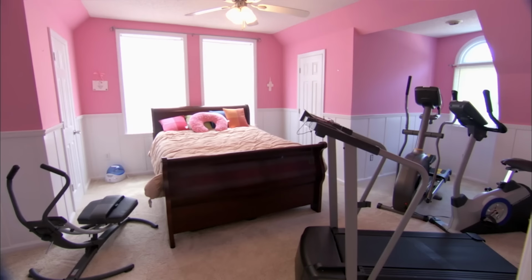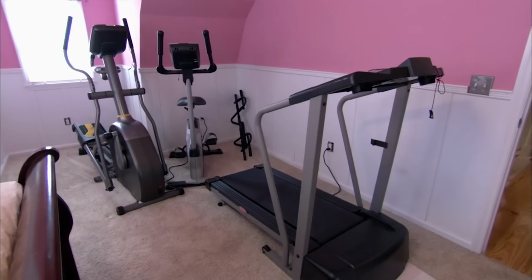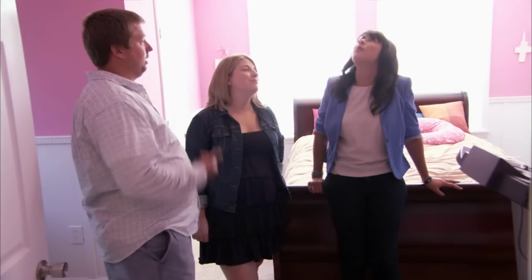Holy moly. This is very pink. I mean, it's like indigestion medicine pink. This was originally our nursery. Yeah. When we designed the room, it was all about, you know, a little girl. But now it does seem a little bright. And look, see, smoke alarm hanging from the ceiling. But it does work, so that's a positive. Well, I'm sure that will really reassure the buyers.